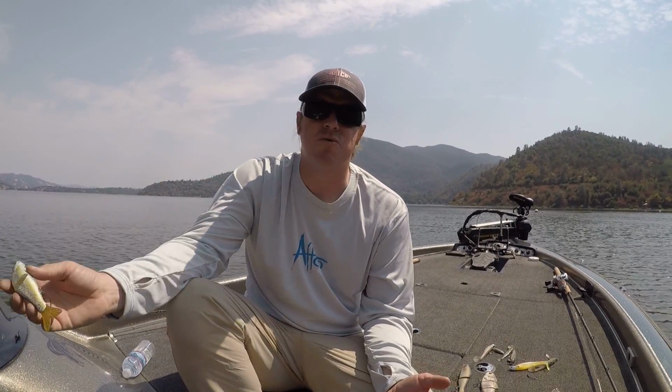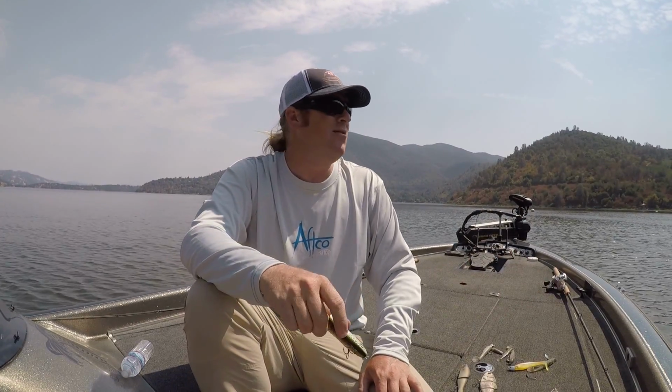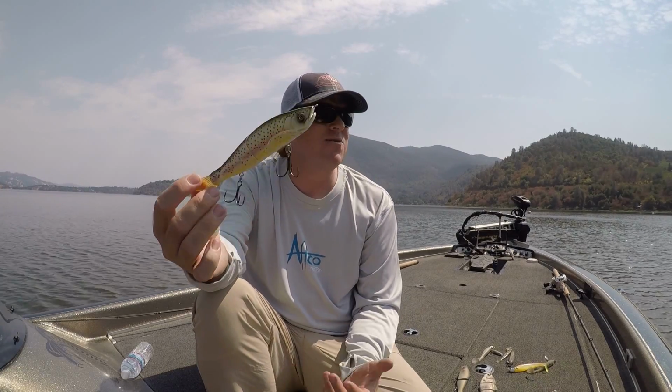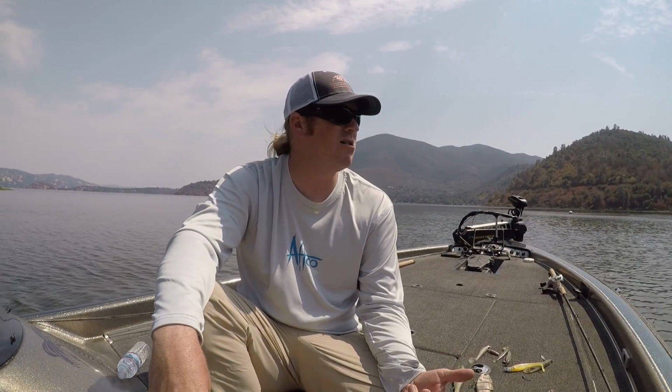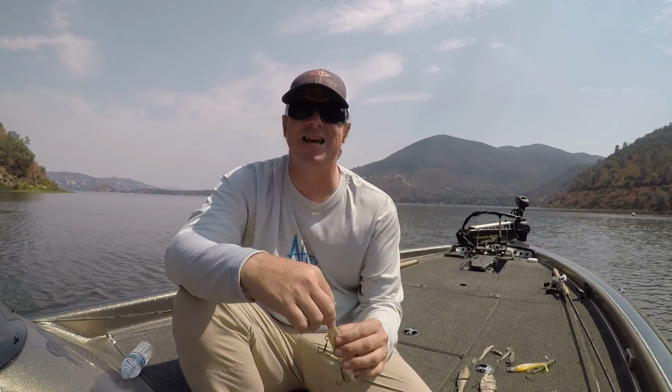And then no matter where you are in the country, you want to match the hatch. Again, you want to kind of match color for the most part, with the exception of this silly color, the light trout. I'm telling you, it doesn't matter where I go in the country. It doesn't matter if I'm on the Great Lakes, if I'm on a lake that's never had trout in it, if it's crystal clear, if it's chocolate milk, if I'm in the north, if I'm in the south, if I'm out here, they smash that light trout. I think it has to do with visibility.